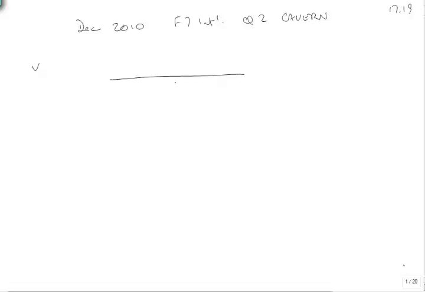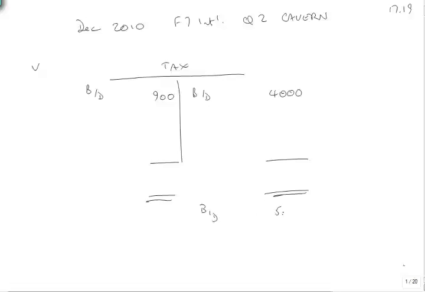I'm going to do this in a T account. Some of you I know don't like T accounts, but from my point of view I find this the easiest way. I've got a brought down figure on the deferred tax account of 4,000, and a brought down figure on the current tax account of 900 asset. And we're told that we need a provision for tax of 5.6. So whatever happens, I want a brought down liability here of 5,600, and that's the current tax provision.